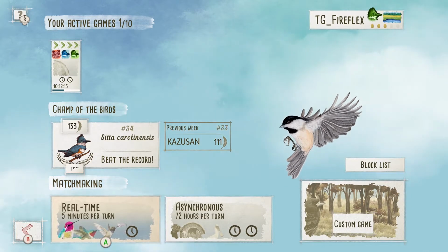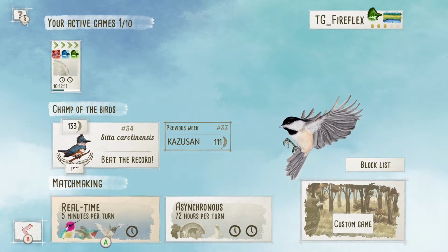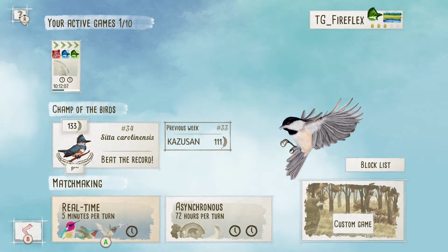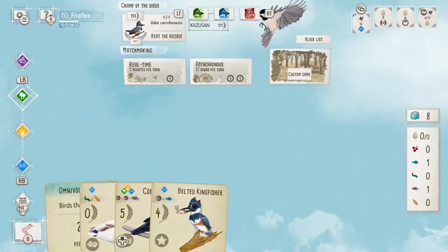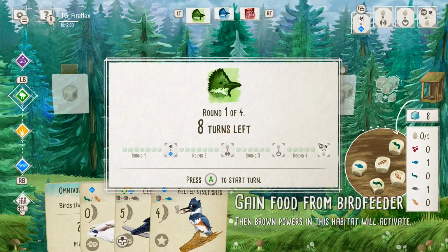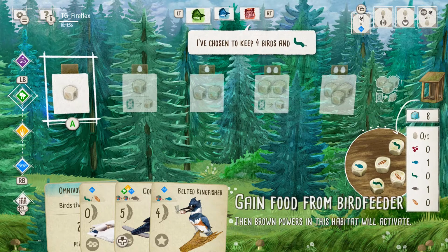You can also play online game modes. Now, I can't really show you too much here because at the time of recording this video, the game's not out yet and there's just not a lot of people to play with. But you can do what's called turn-based games. So I can play a game with other players, but I can play it at a very slow pace. So each player does one move over the course of 3 days.